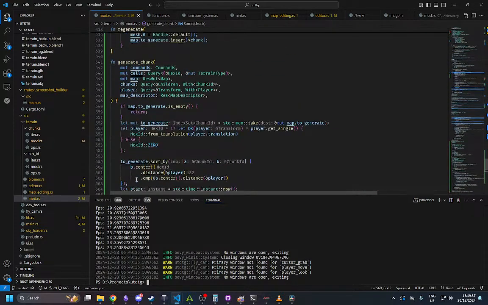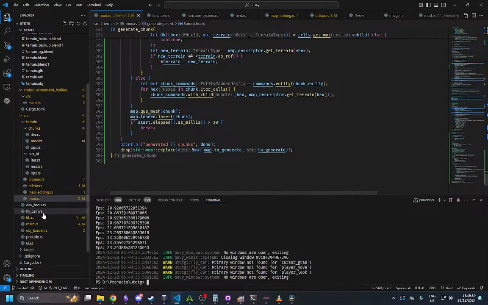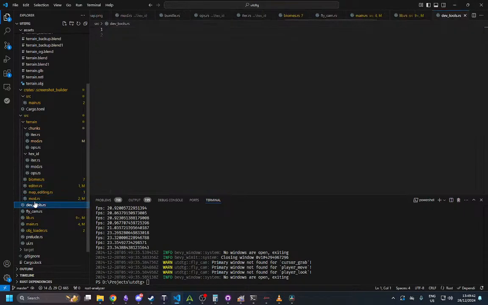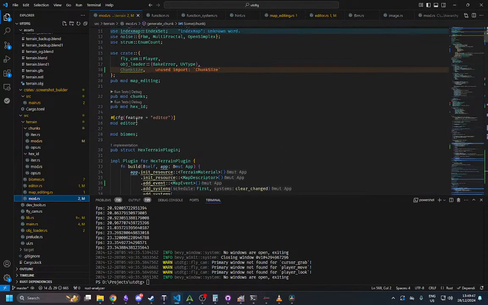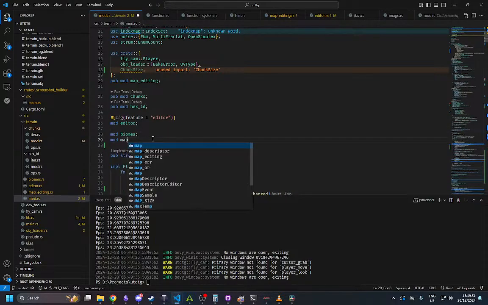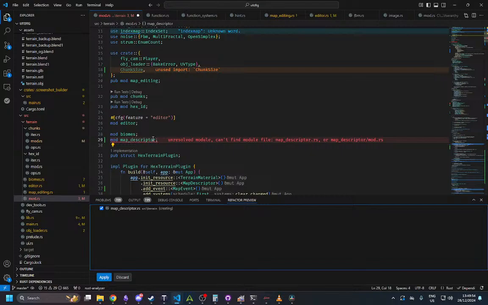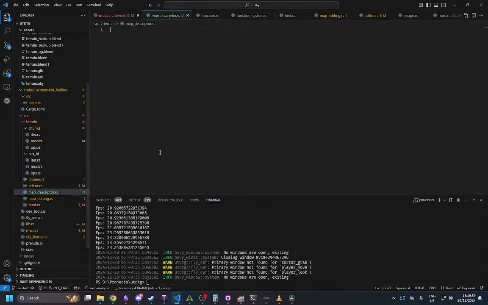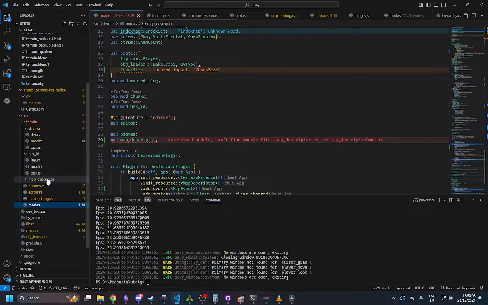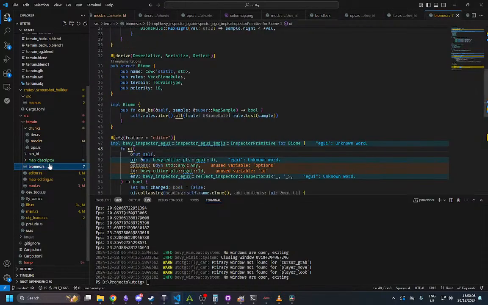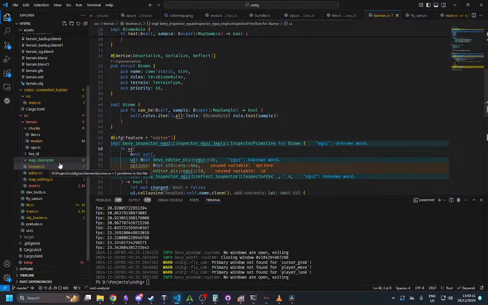Now, how would I make that faster though? Probably the bottleneck is somewhere in where we have our map descriptor, which probably should go to its own file now. It's getting a bit crowded in here. Map descriptor. Actually, can I do that instead? Wait, no, I don't want to do that.